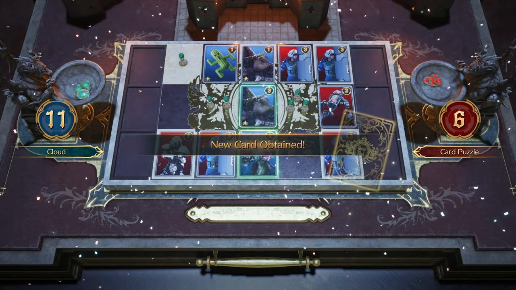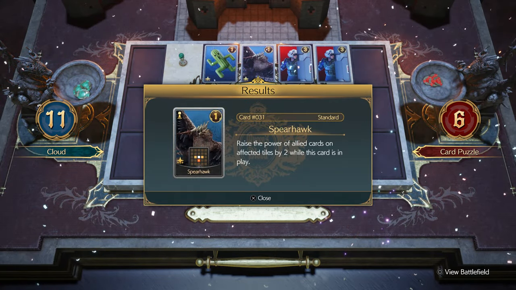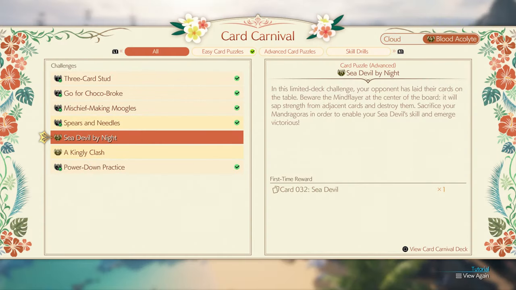Bro, do you make any hard challenges? I'm the girl with pink hair. Oh, it's so easy.